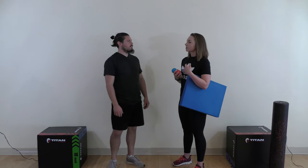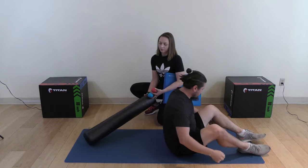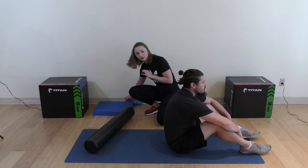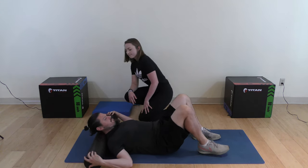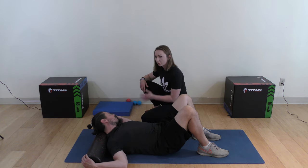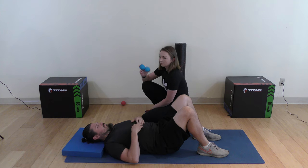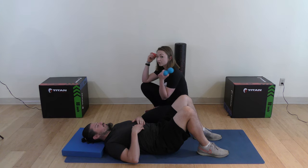To optimize posture and release neck tension, we'll start with myofascial release exercises. You can use a few different tools depending on what you have available. Starting at the neck, you can rest back and bring the tool under your head, then stay still or pivot the head from side to side, feeling the suboccipital muscles and the muscles at the back of the neck. Depending on placement, you may also feel this in the upper shoulders and upper traps. Another option is an elevated surface with a peanut, or two tennis balls — one for each side of the spine.